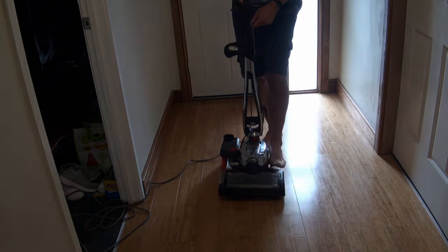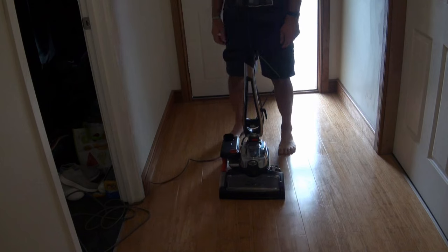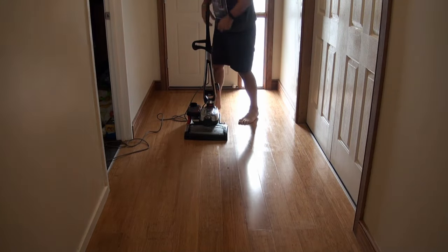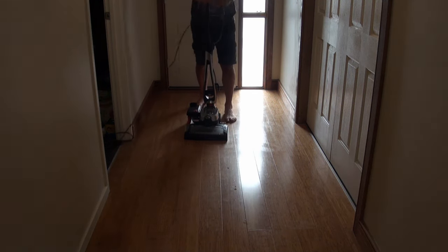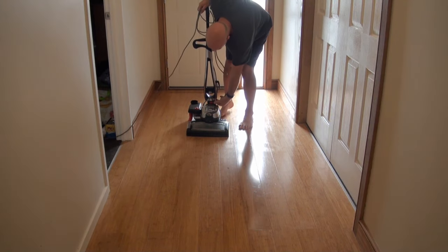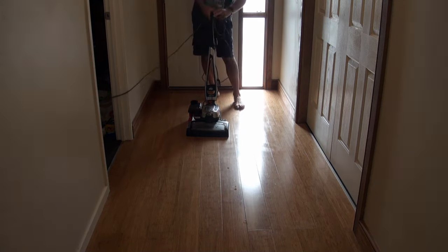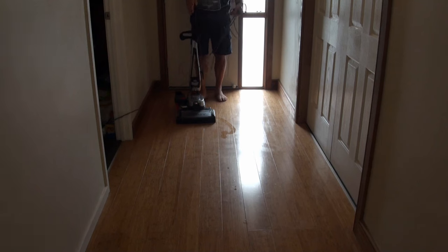So what we do is we wind that down as far as it will go. We turn this to hard floor. Right, so let's try her out. Any advice, you obviously don't walk on it after you've mopped it, because you can get footprints with that. But this has been quite loud again, as I say. Let's take that lock off. Just take headphones out or turn your volume down. And we'll see how she goes. Make sure it's in neutral. So it's on a wooden floor, you don't want wheel spinning. And here we go.